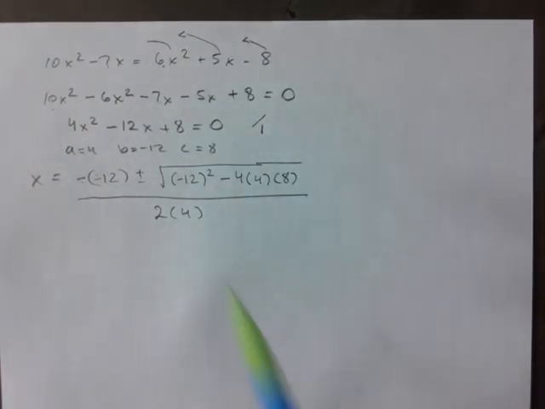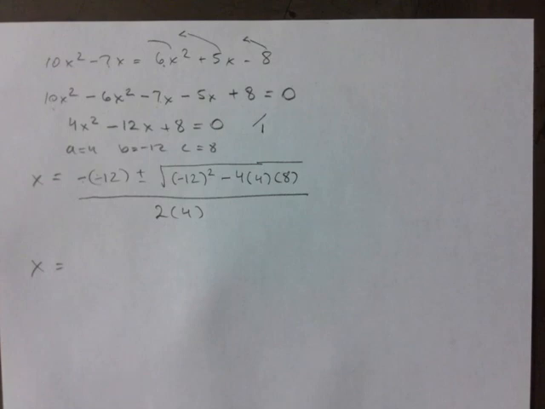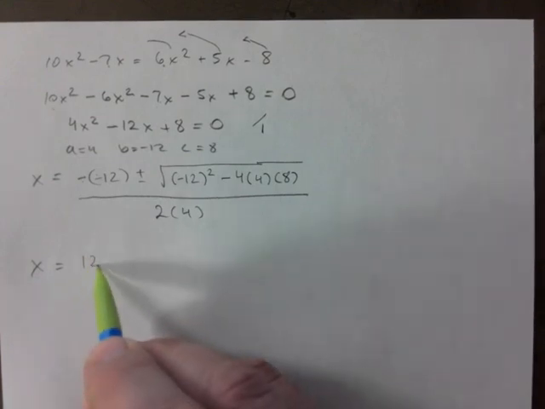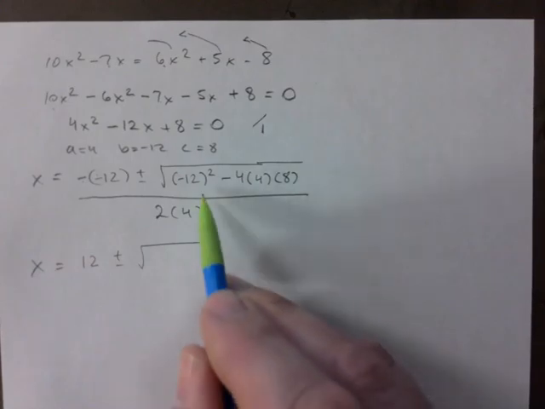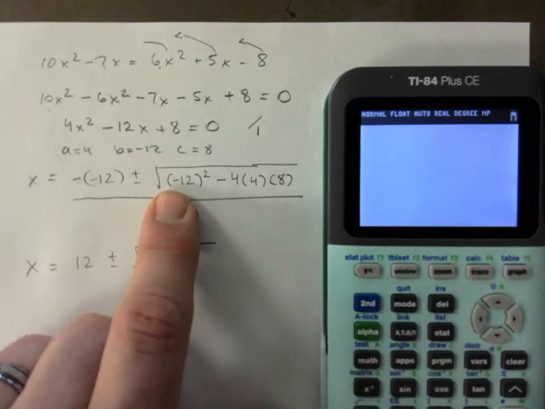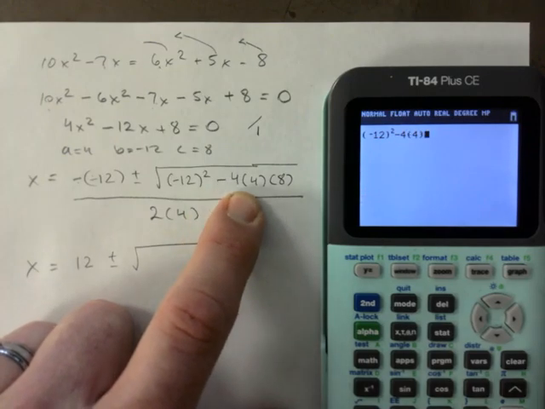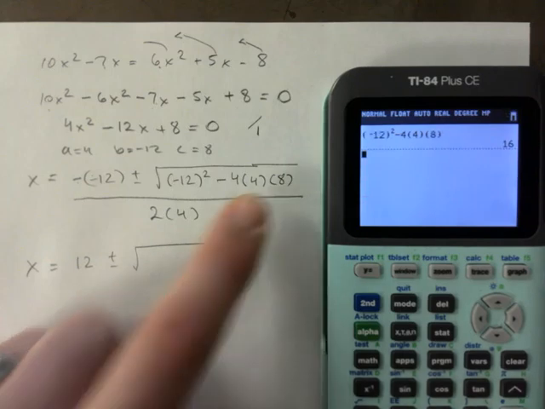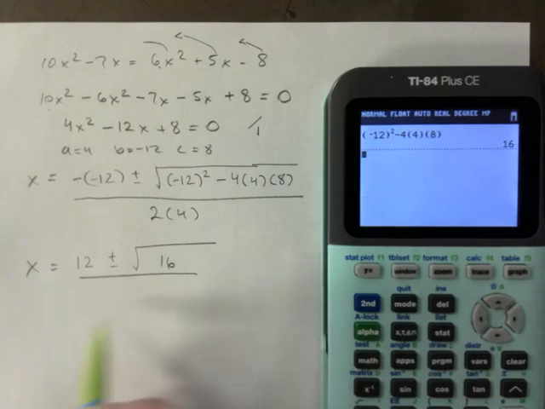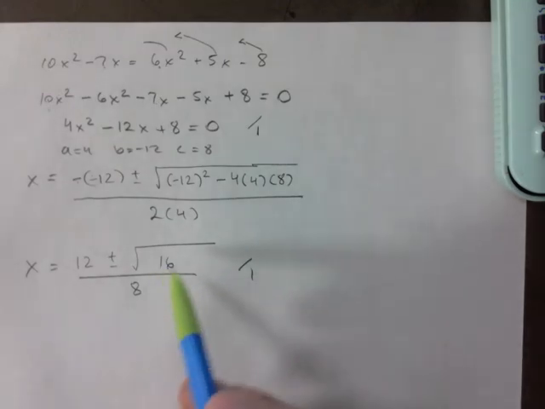So here, I now go by what you have, okay? Keep that in mind. Cleaning this up gets you 1 mark. So inserting, not quite yet, but I also need it to be cleaned up. So 12 positive plus or minus. When you type this in, I'll show you this because that's where a lot of the mistakes happen, okay? So I use brackets, negative 12 squared minus 4 times 4 times 8. And you get 16. All of that over 8. So if you get it to this part, and obviously if you got different numbers, you probably don't have a nice 16 in there. That's okay.